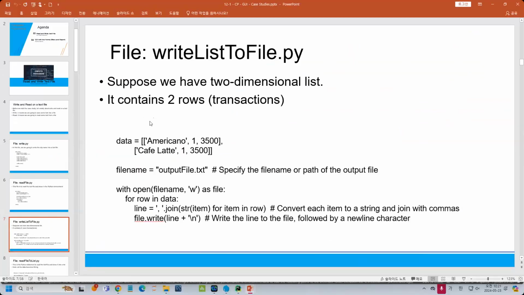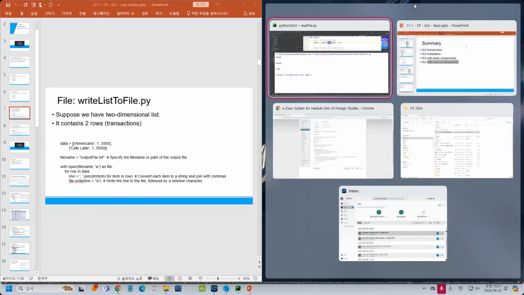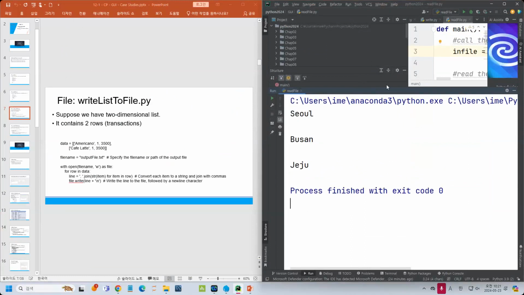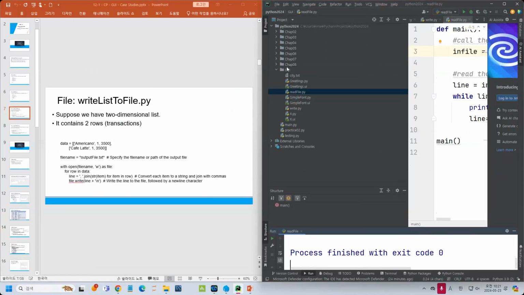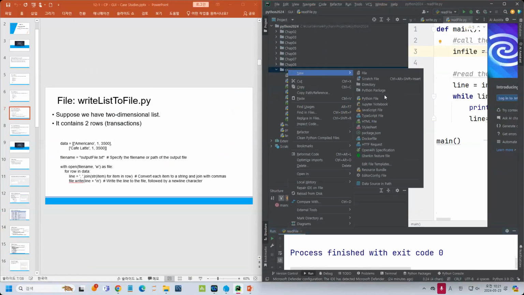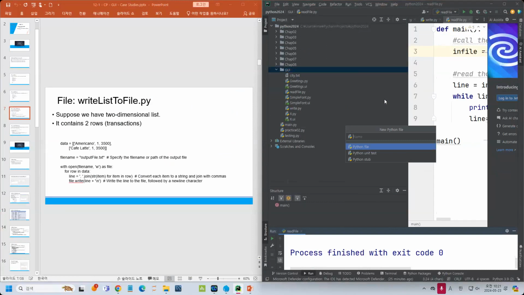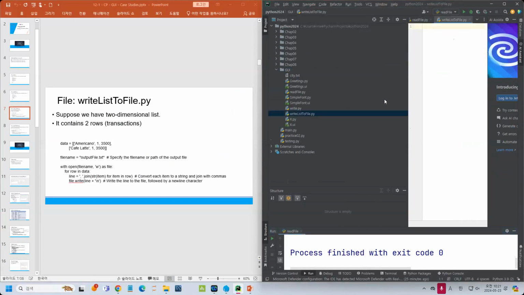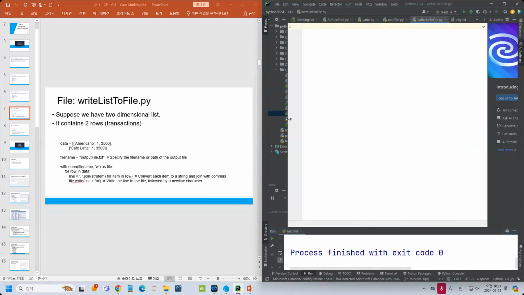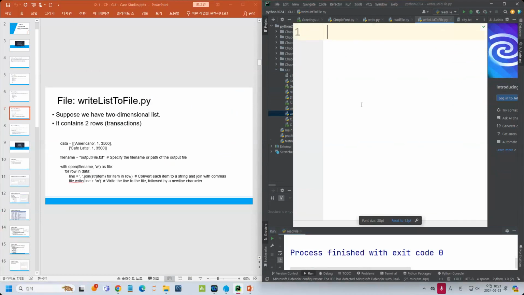Okay, then let me write the code instead of copy and paste, so you can look at it step by step. Okay, I will make a new Python file, right? At first, we can make our data.